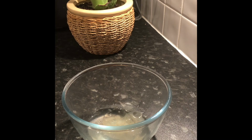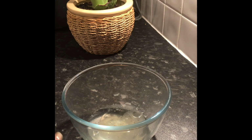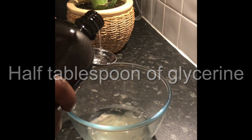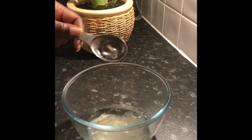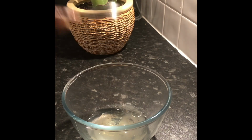And then next I'm going to put some glycerin. So glycerin is great as a humectant, and therefore the glycerin is going to draw moisture into our hair and keep the moisture in our hair. So remember, we've got that juice in there, which is moisturizing, and the glycerin is going to help to keep the moisture in there. If your hair doesn't like glycerin, then I would recommend you don't use it. So we're going to put half a tablespoon. So just about half of that. So it's not a huge amount that you're putting in there, so it should be fine.